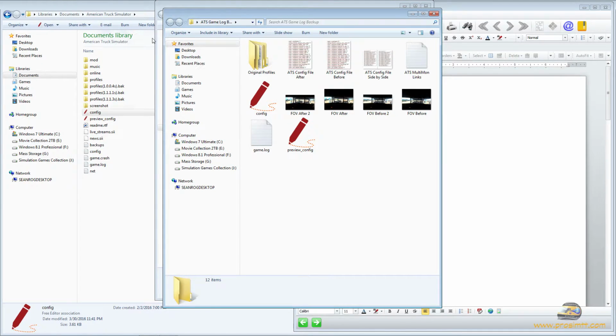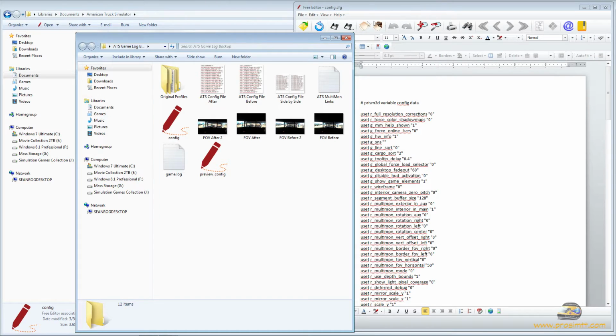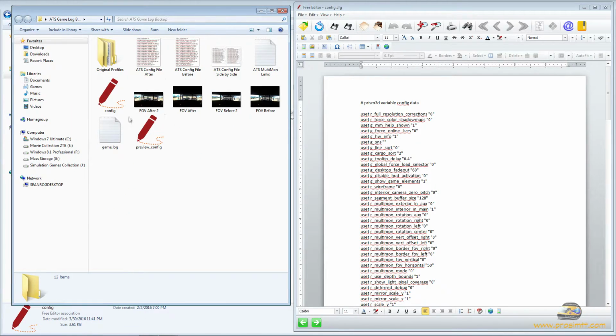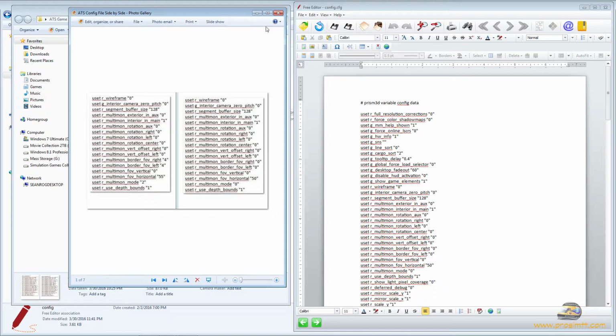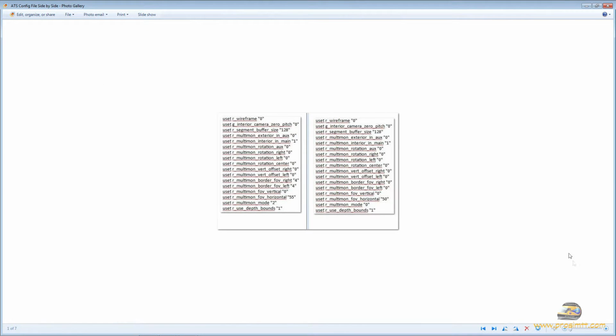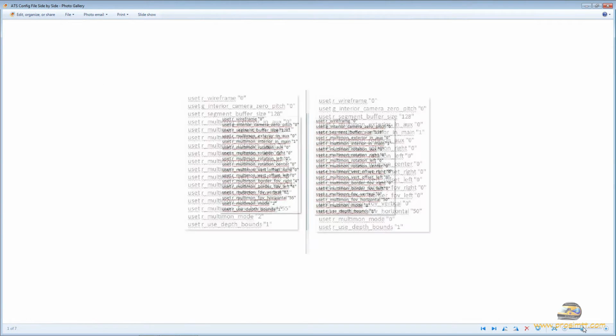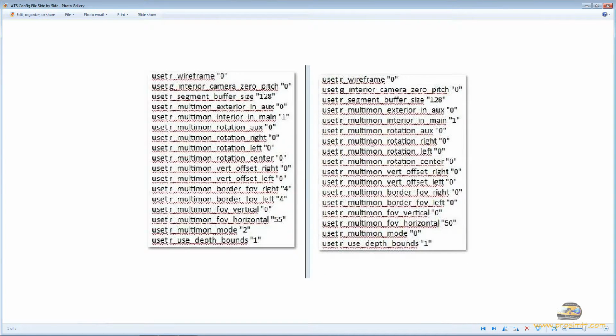Bring this up on the side. This is basically what we're gonna do. Let me give you a before and after shot here. Right now it looks like this. To get a 55-degree field of view, we're gonna make it look like this. So let's get it.